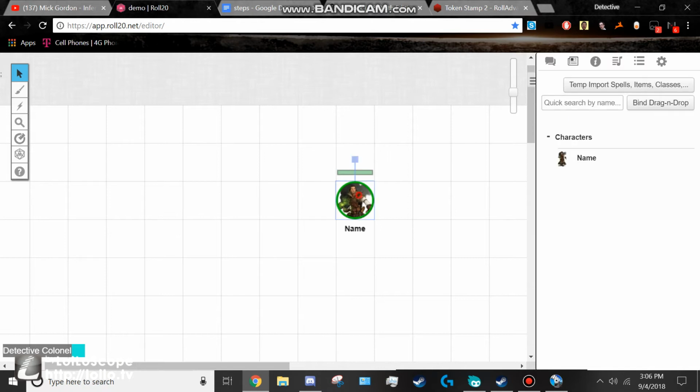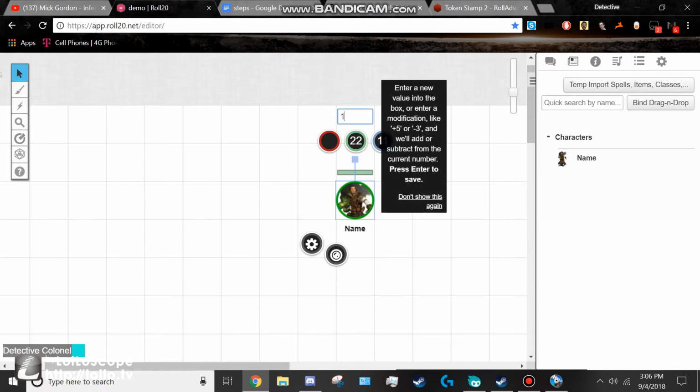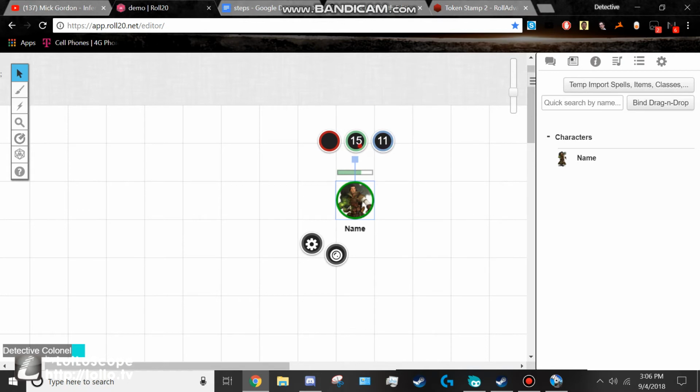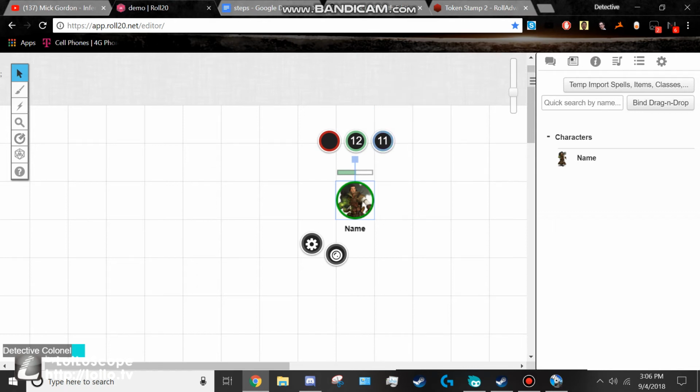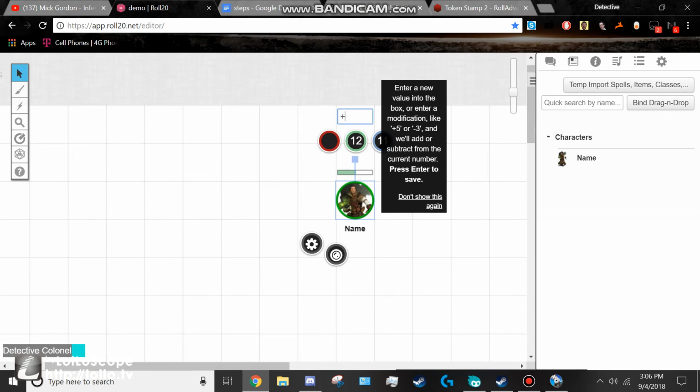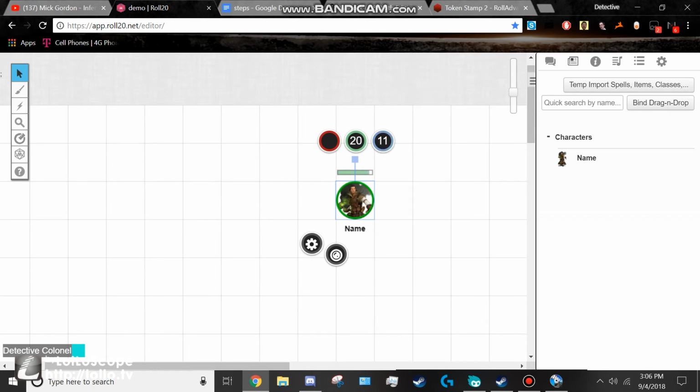Easy stuff. Another thing you might want to show to your players is if you click one of these bubbles, you can obviously reassign what it is. But say you're taking a bunch of instances of damage and you don't want to do all the math on the spot, right? So let's say I get shot for 10 HP. I can hit minus 10. It'll deduct my HP by 10 automatically. Let's say I get healed, plus 8. It's easy. Saves time.